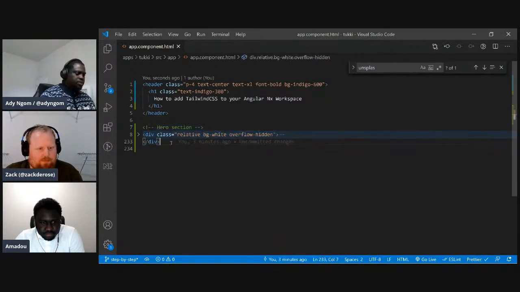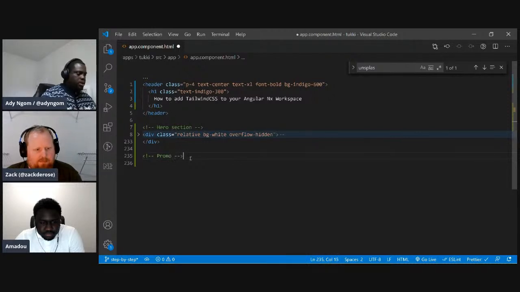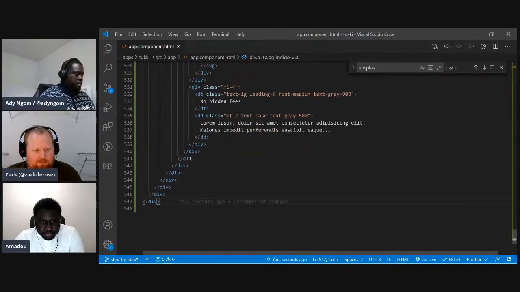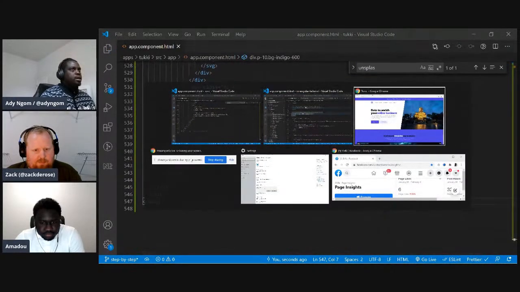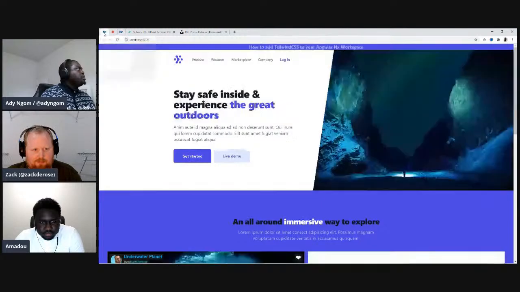After the hero section, let's call this promo. And under that, we're going to do our Ctrl+V, Ctrl+S. I want to make sure that I'm on Tuki, and this is localhost, so that's the other one.